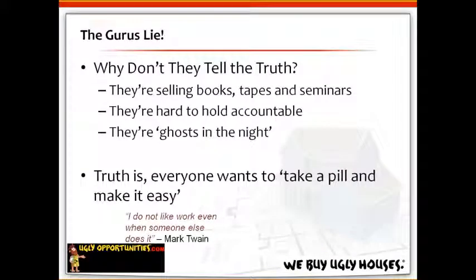And the reason they're not telling the truth is a lot of them are selling their seminars or their books and tapes or whatever. They get your money up front whether you ever buy a house or not. And so that is not how the HomeVestors system works. In fact, we make very little money on you as a real estate investor unless you're buying and selling and doing profitable deals. So we're very, very different. In fact, we've bought over 50,000 houses as a franchise system, so we must be doing something right.